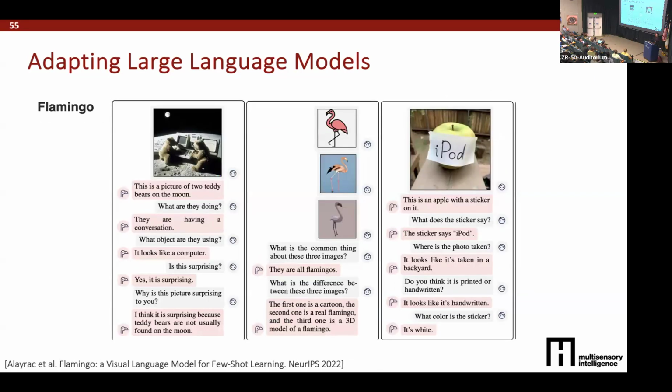So people have really scaled this up. Flamingo and some of these early multimodal dialogue models do something like this. So you can have multiple rounds of question answering with these images, as long as the language models take in the adapted features as an input before doing a dialogue.